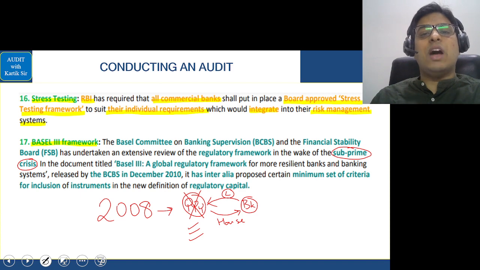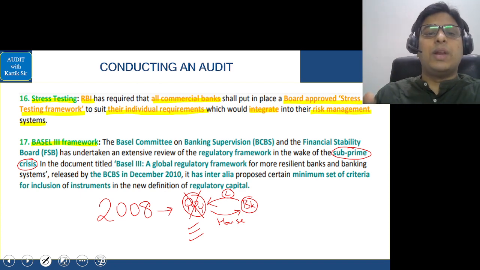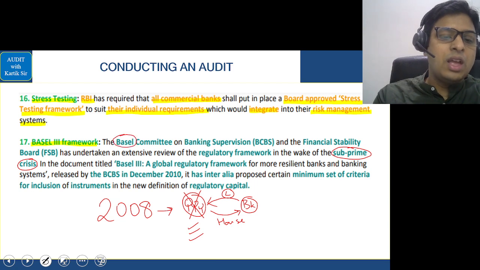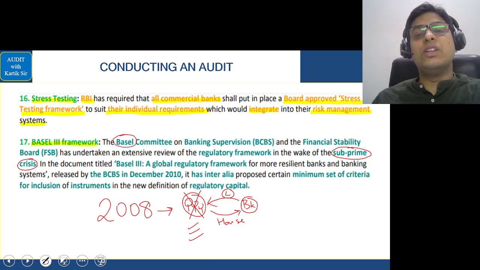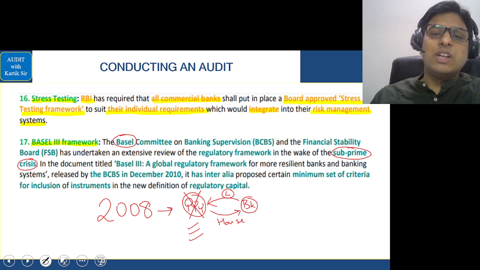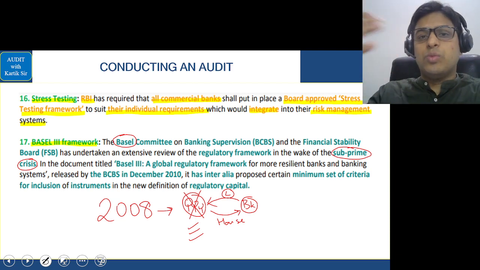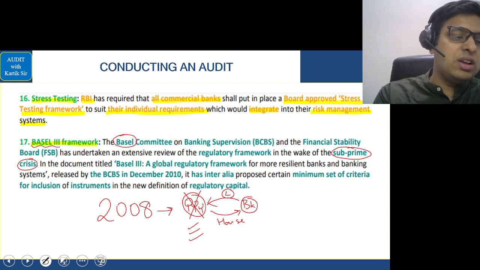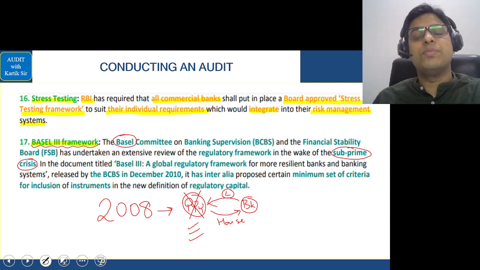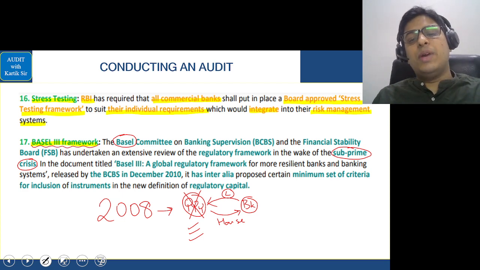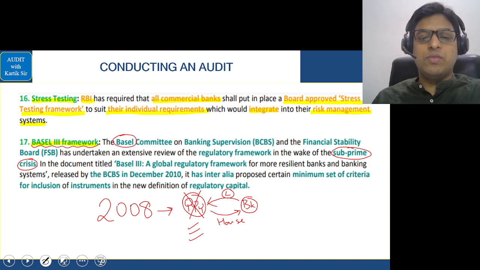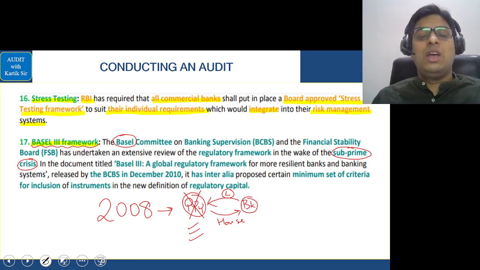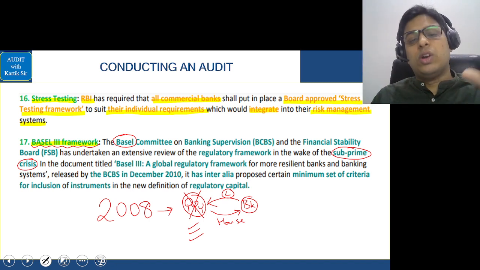So what happened is, after that, the heads of the banks met at a place in Switzerland called Basel, and they came up with something called the Basel framework. Now that Basel framework eventually got more advanced, more things got added to it, and the Basel 3 framework was formed. So the auditor has to check whether the Basel 3 framework is followed or not. Comfortable? You will understand this is only for the audit of banks. Basel 3 framework is not applicable for any other audit; it is only for audit of banks.